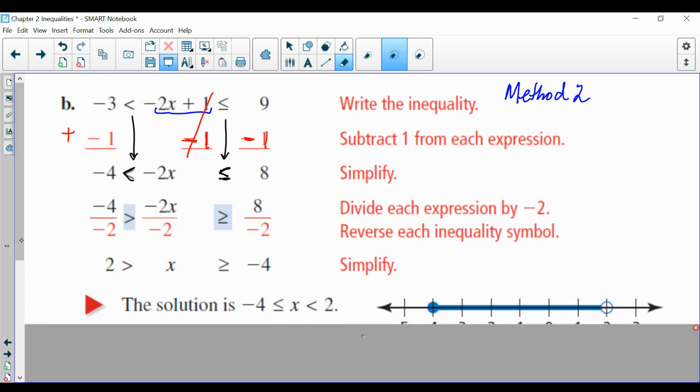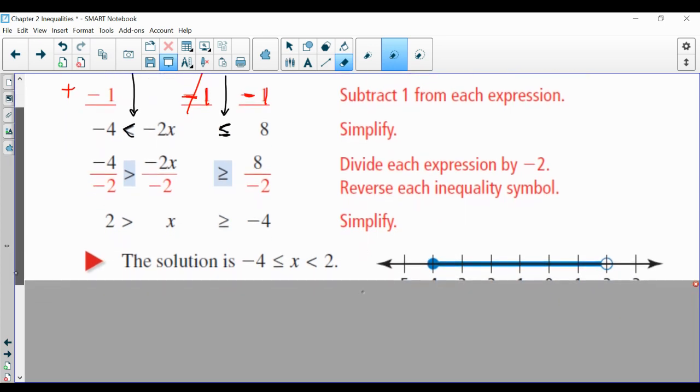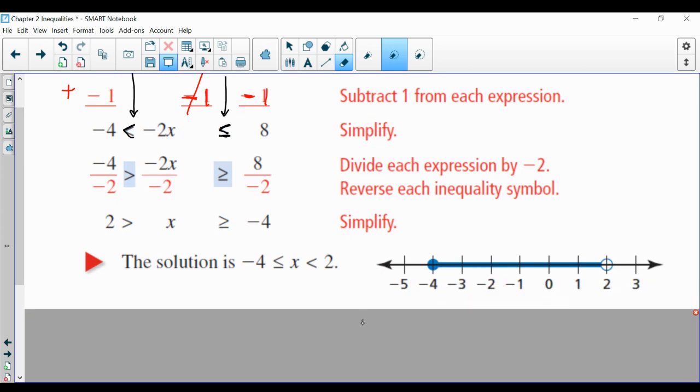So now, one thing with inequalities, we always want the smaller number to the left. So that's what they did here. They flipped this 4 to the left because that's our smaller number. So when they flipped it over, they had to flop that inequality sign. So then when they flipped the 2 over, they had to flop that inequality sign.